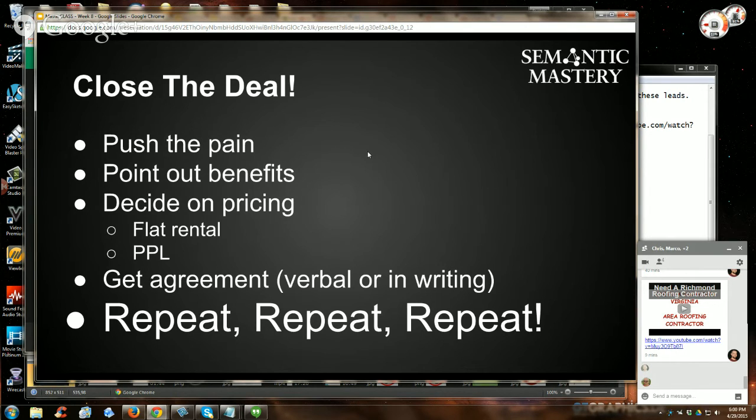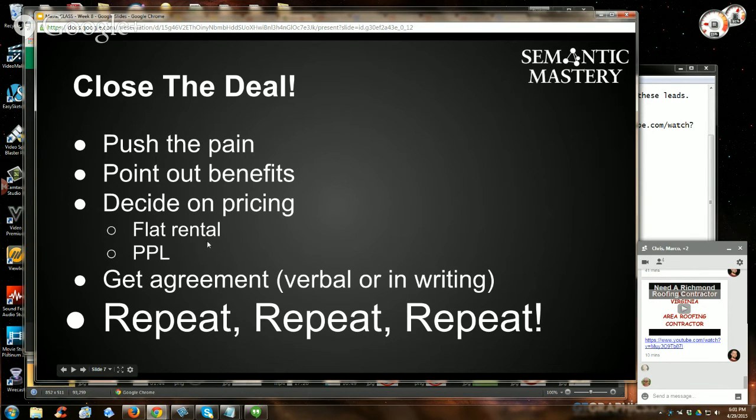And generally you can pick up on it very quickly with some practice, that they're either trying to avoid pain or realize gain, and then you frame the rest of your pitch to appeal to that particular person and that mindset, if that makes sense. So you either want to push the pain or you want to point out the benefits. Again, if you're automating, you're going to want to do both in your message. But if you're talking one-on-one, you're going to want to find out, and use that specific messaging for that specific person.